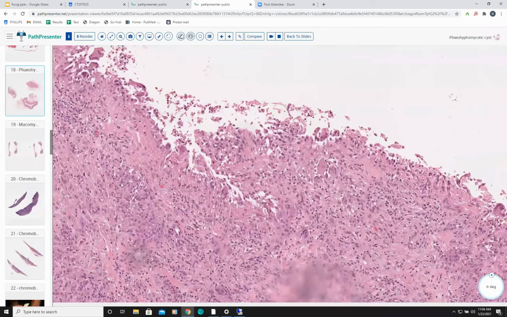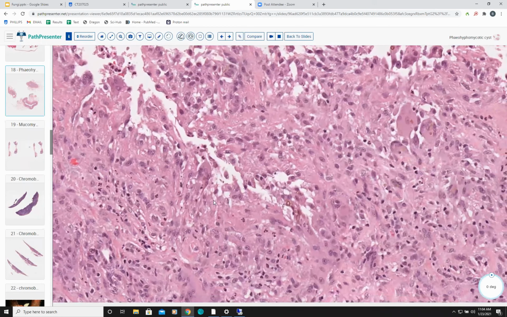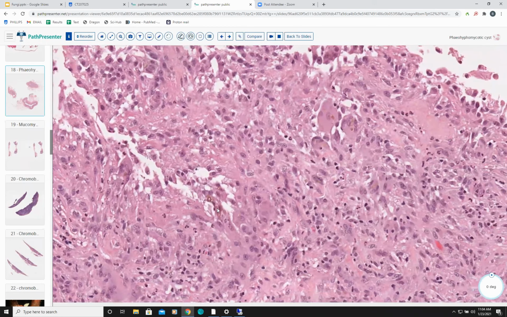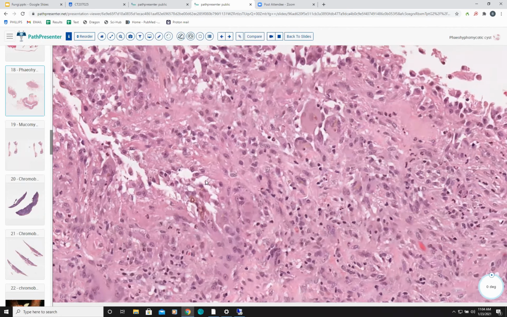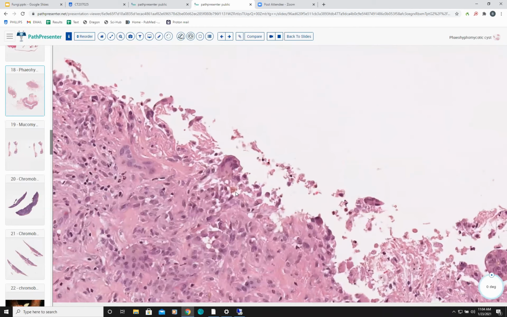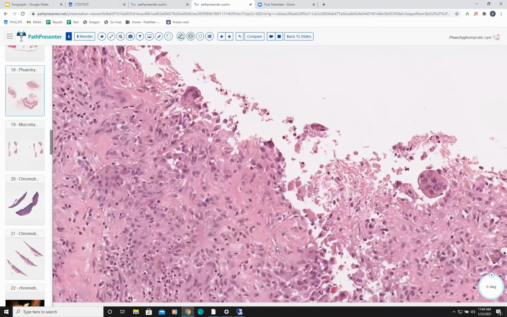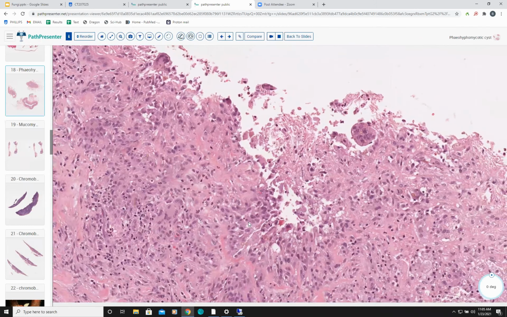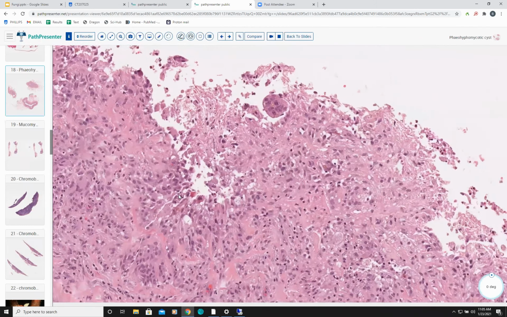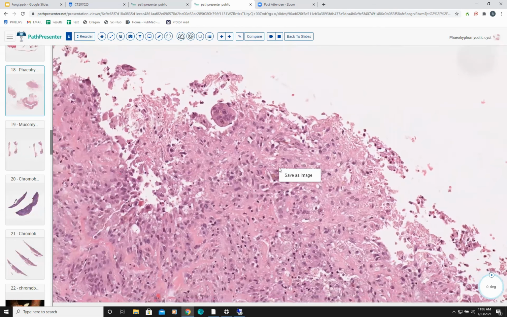And this one was not so easy because this all looks granulomatous, not much to see. But then when you start looking carefully, see here are these brown organisms. There's some more there. There's a septate hyphae, pigmented. So yet another subtle case of phaeohyphomycosis. When you start looking around, you start identifying there's some more organisms there. Neutrophils, a few over there. Yeah, you can see them. So something not to be missed.